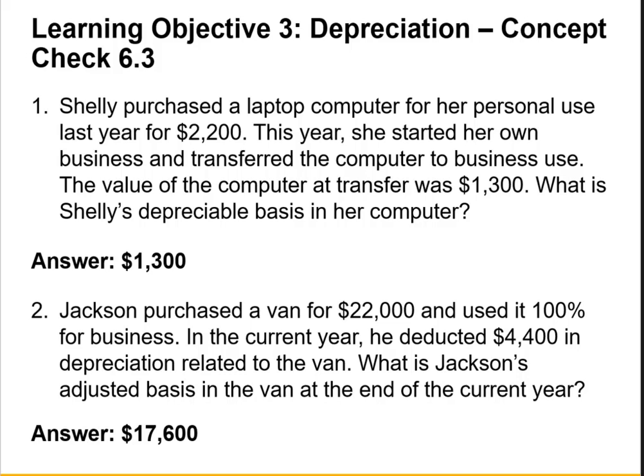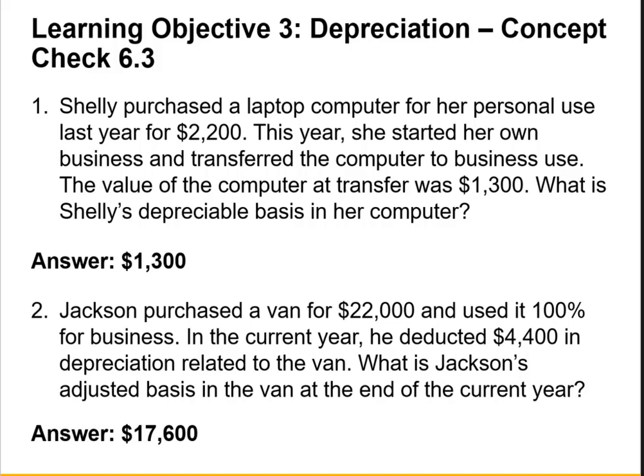How do we handle these calculations? We purchase a van for $22,000 and we use it in our business 100%. If we have assets that are partially used in business, we really treat it as two assets, the personal part and the business part, based on the percentage we use it. And we just do it that way, with the business asset being the part that's used for business, and just treat it as if it's a completely separate asset. That's usually the easiest way to think about it and calculate it. Okay, but this one is used 100%.